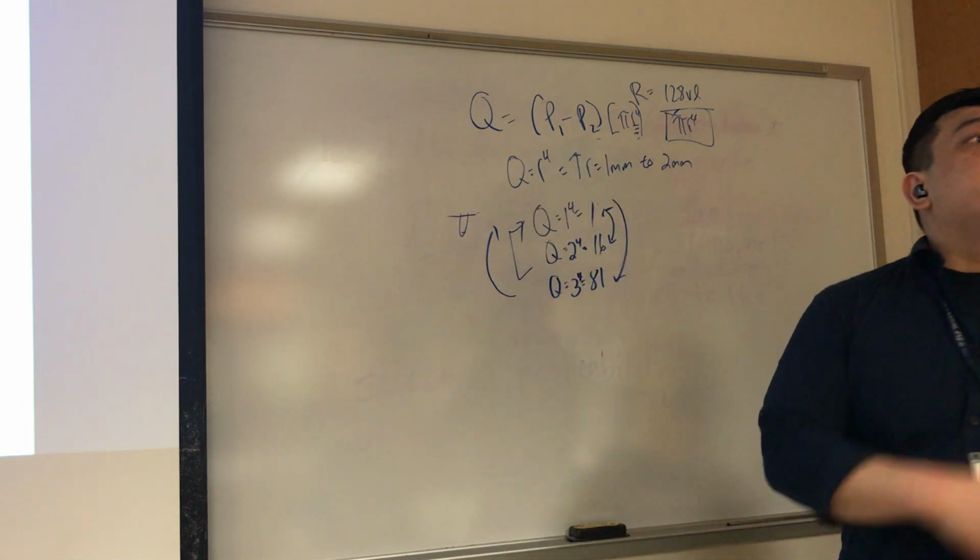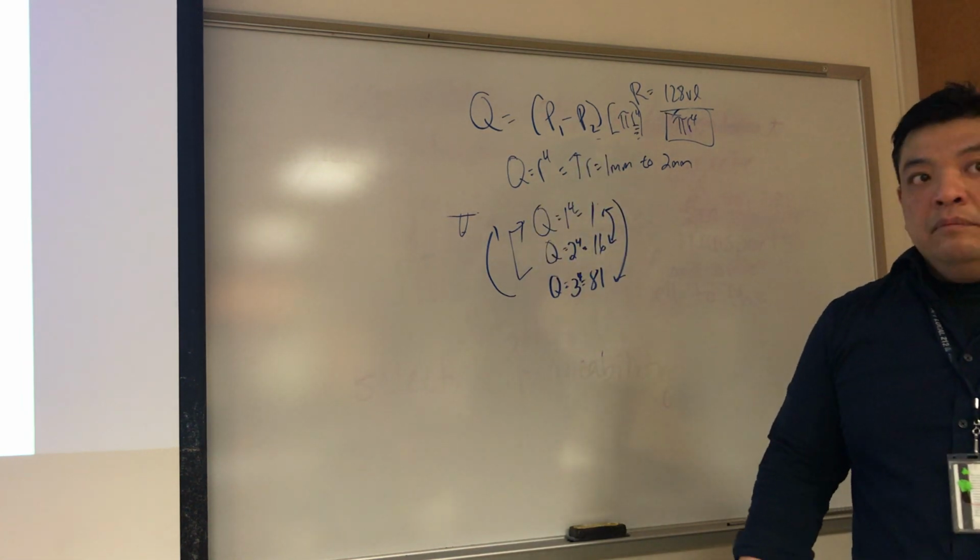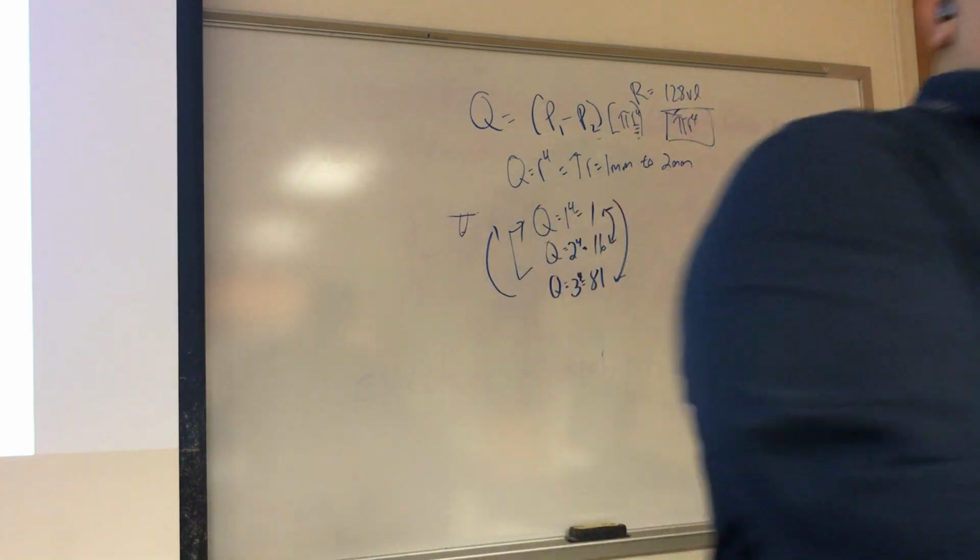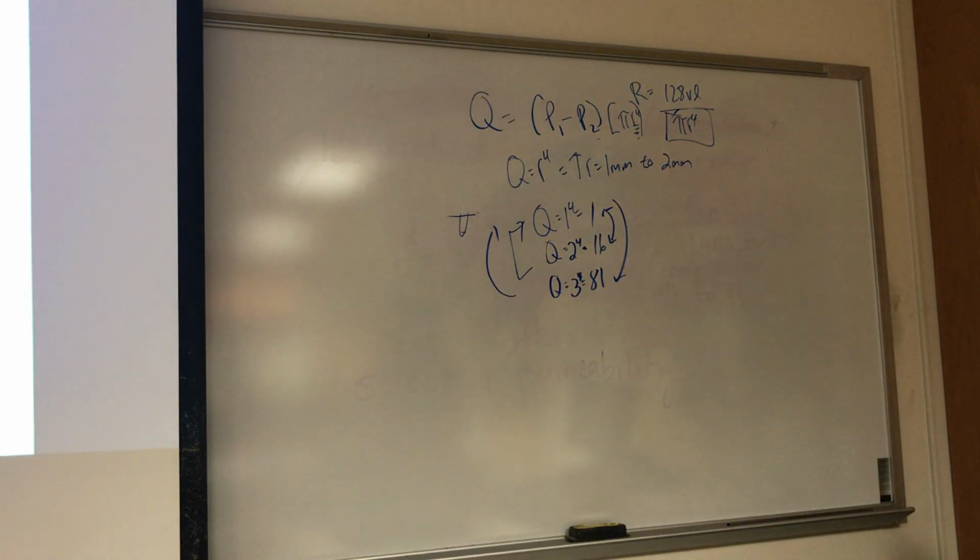Why? It's because it's to the 4th power, right? Because it's not just like a simple 1-to-1 ratio. If you increase the radius like 1 or 2 millimeters, you take it to the 4th power increase. So it makes a huge, huge difference. Also in reverse as well, right? We call this Poiseuille's law right here. By increasing, decreasing the radius a little bit, we can increase, decrease the flow tremendously.